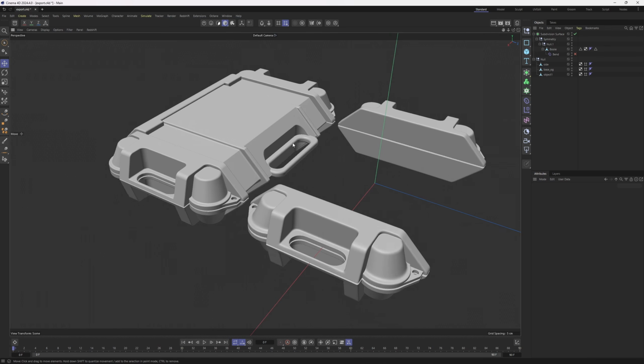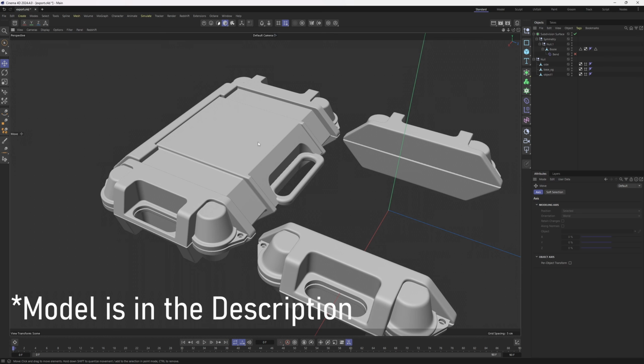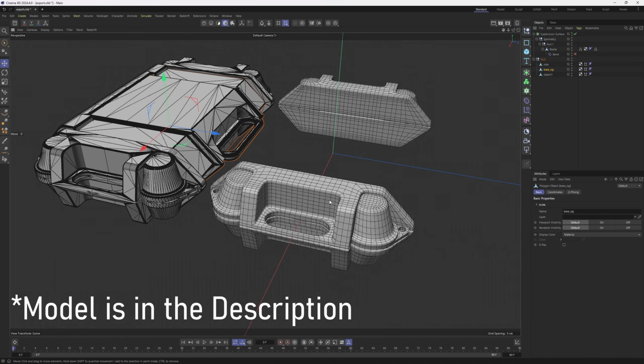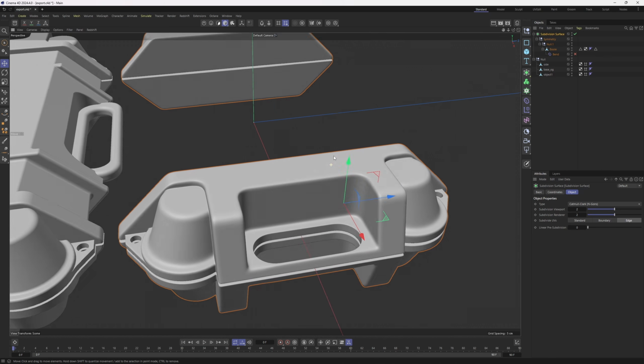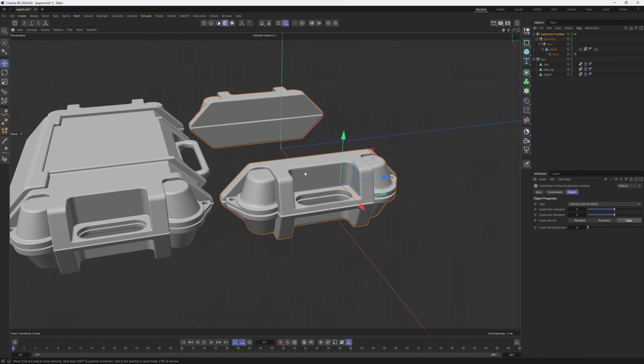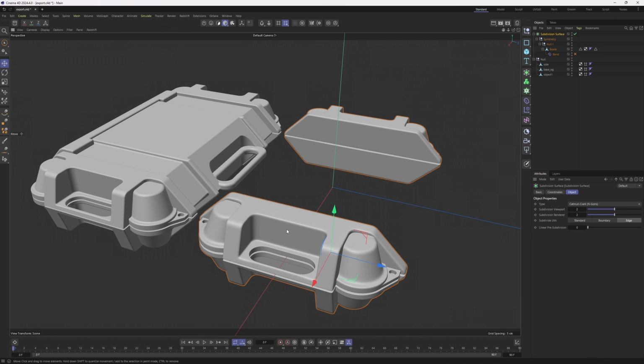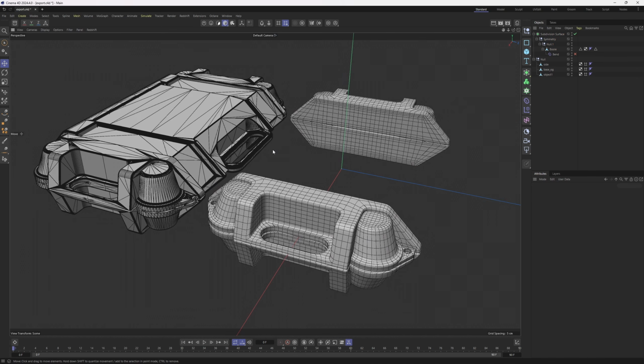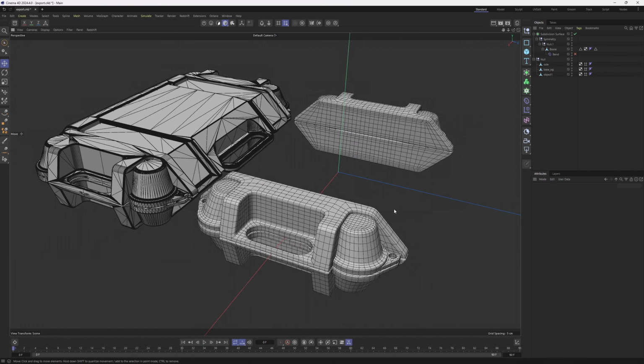Hello everyone, welcome. In this tutorial I will show you how I convert CAD models into SubD radar models in Cinema 4D. If you're not using Cinema 4D, do not worry because you will be able to follow along easily with your application. Before we start, to give you some context about why SubD radar models are important, I have a quick demonstration over here.